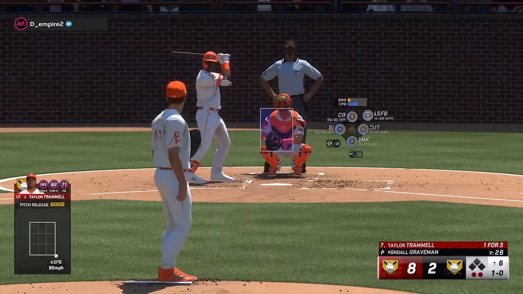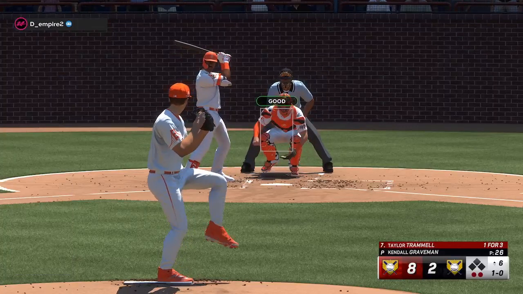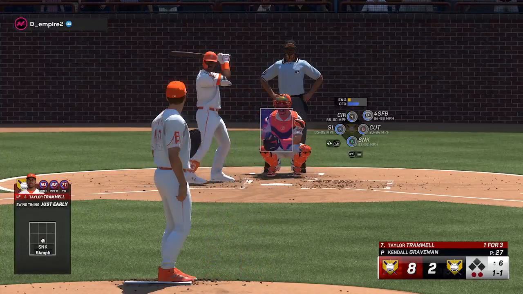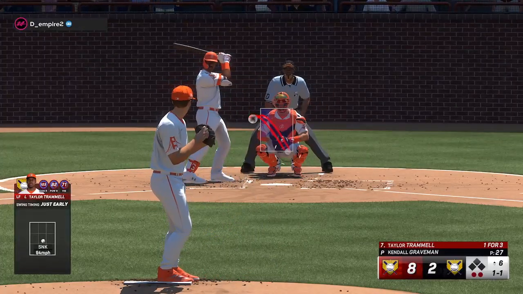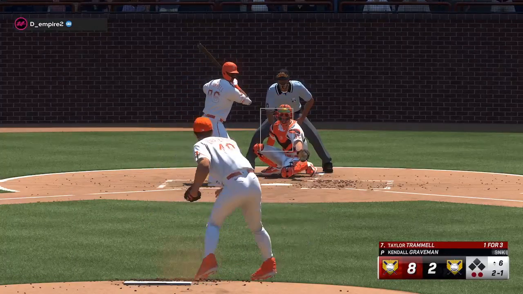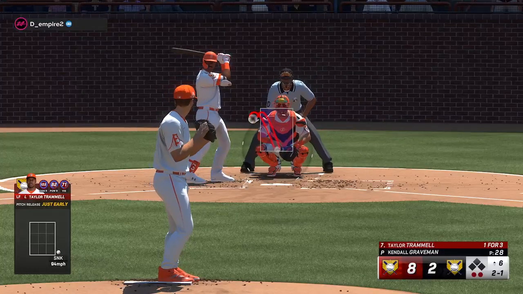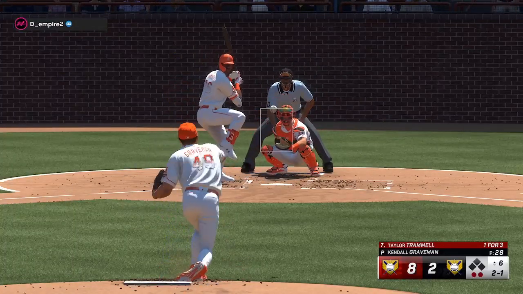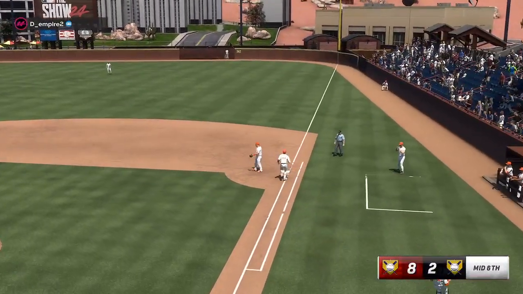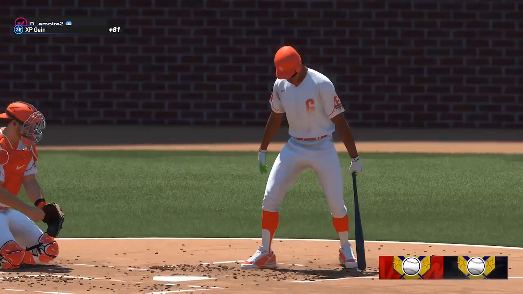And the first pitch misses for ball one. Two down, nobody on, and we're in the top half of the sixth. Right-handed reliever. And it is 2-1. And he grounds one to the right side. Altuve slings to first. And that is the bottom of the sixth.